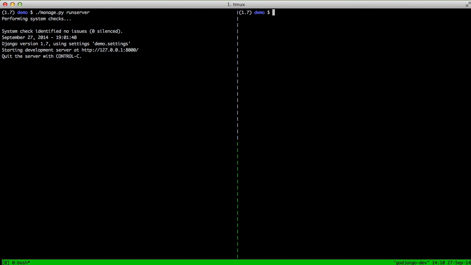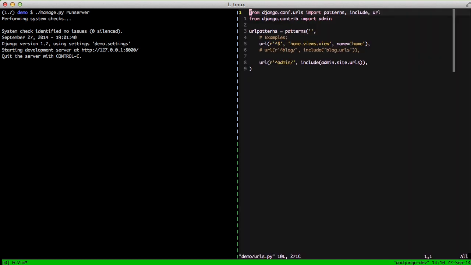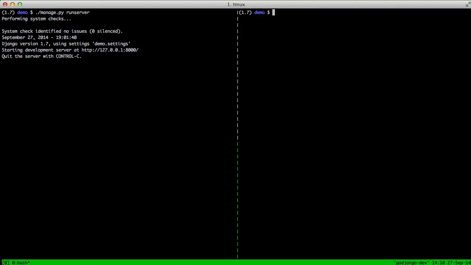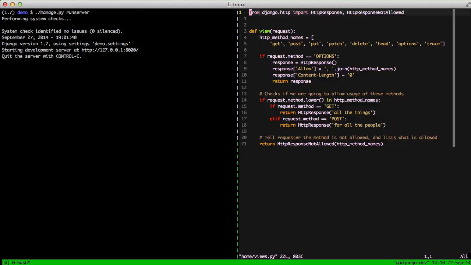To get started, we're actually going to look at a function-based view, and the first thing we'll do is look at our URL. We can see it's a normal URL. It goes to our home.views.view, which is our function-based view. And if we jump out and look at our function-based view, it's a simple function that we declare. We named it view and we're passing it in a request. The rest of this view is actually what you should be doing for every view that you do, so that you give optimal information to those requesting information for each URL that you have.